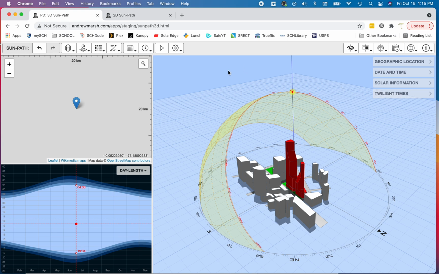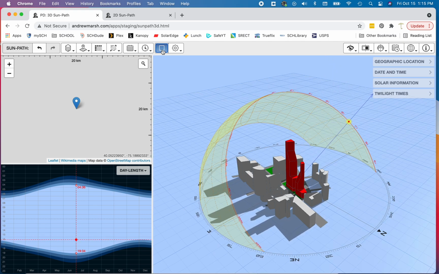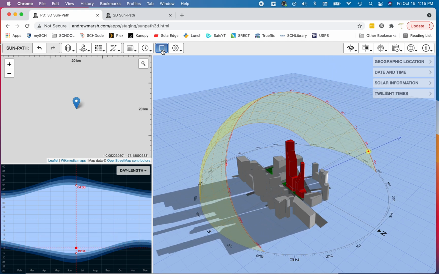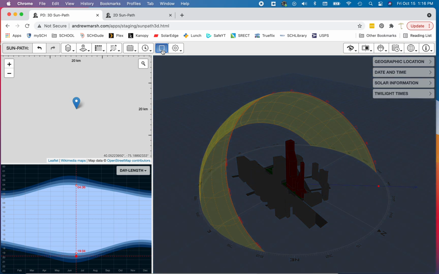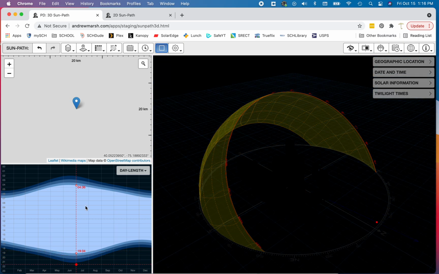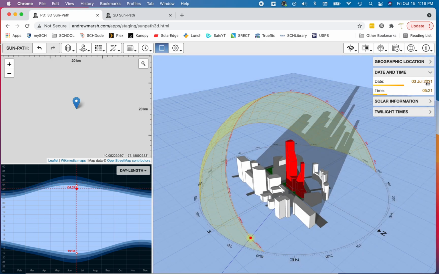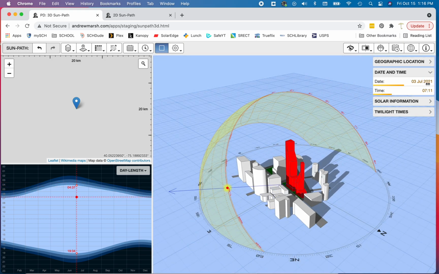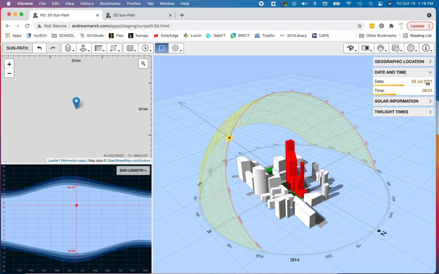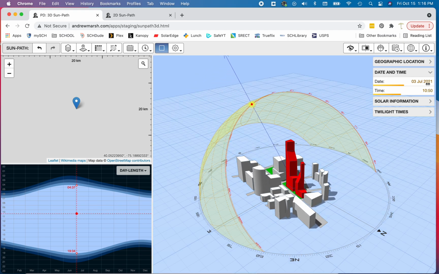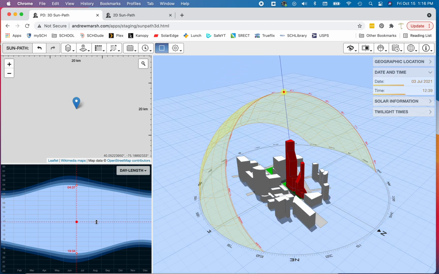First of all, you can press play, the triangle up here. And that will show you what the sun is doing right on the same place that is the date. It's not necessarily right now. It's showing you when that's happening. So this is June, and actually if I want to see exactly when, July 3rd, 2021, this is what the sun was doing. And you can see it is moving here.